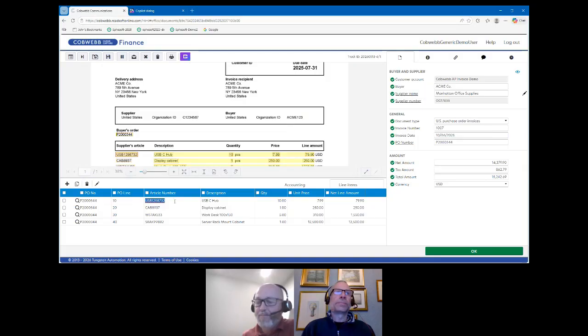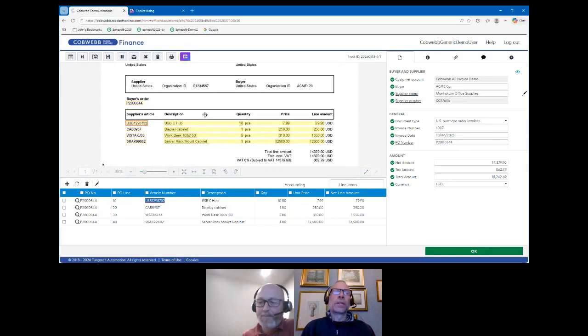On the invoices, this is a three-way match invoice. What it's doing effectively is a pre-match check. So it's matching to check that you have a purchase order line that corresponds to this invoice line. It checks the price on the purchase order to make sure that the invoice price is not greater than your purchase order price. And it also checks the quantity here, and the accumulated deliveries for the purchase order lines are uploaded as master data, and they're refreshed on a frequent basis to keep the solution up to date with your deliveries and with your purchase order data.